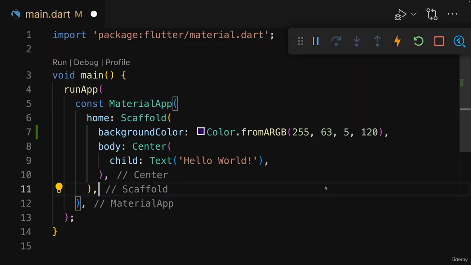And I'm really emphasizing this because when building apps with Flutter, you will always have many objects work together. You, for example, have widgets that are nested inside of other widgets, but you also have configuration objects like this color object, which then, for example, could be used by your widgets. And that's how we could add a background color, though it's of course not the final background color I want to have here. But using this helped us get started and become aware of the important concept of objects in Dart applications.